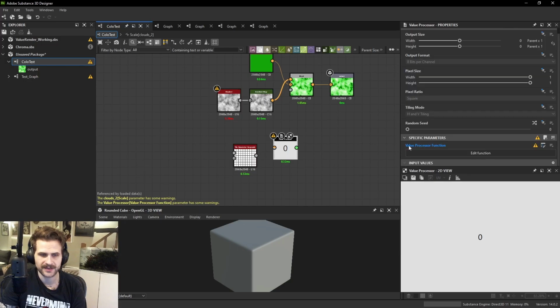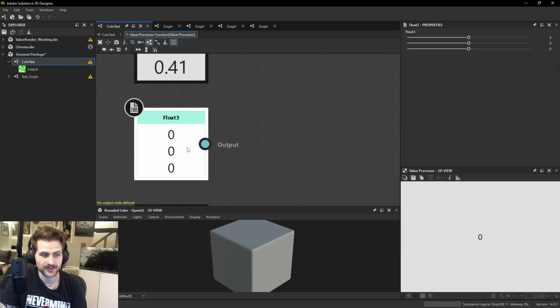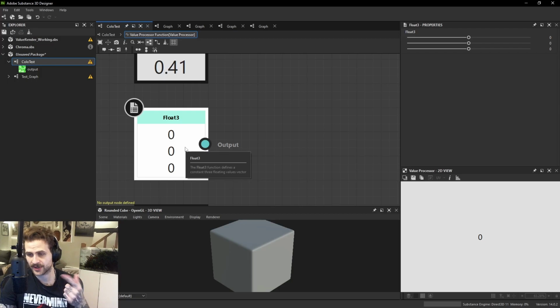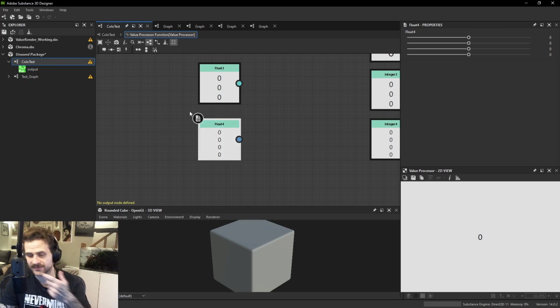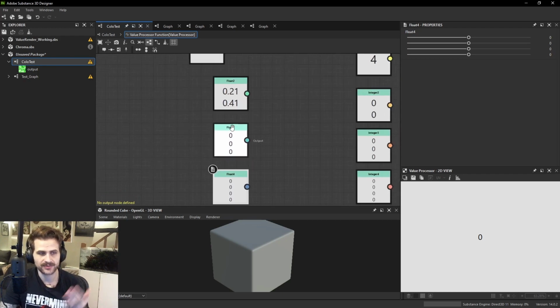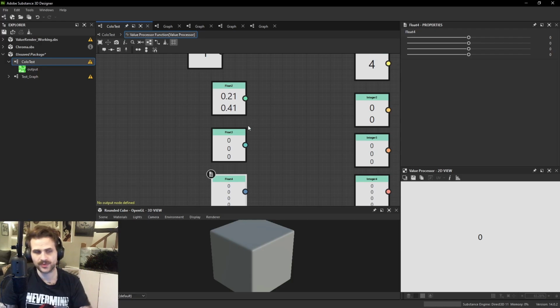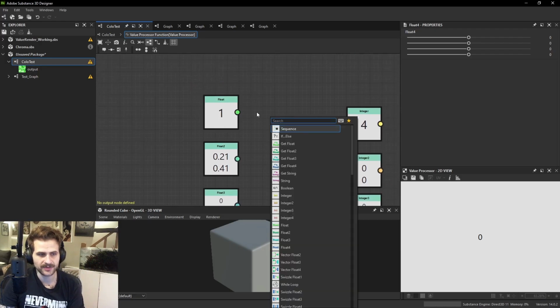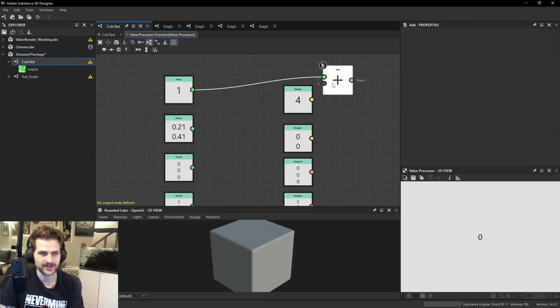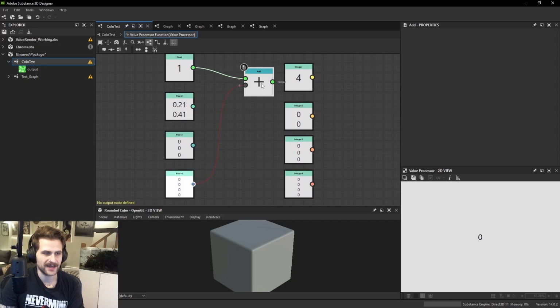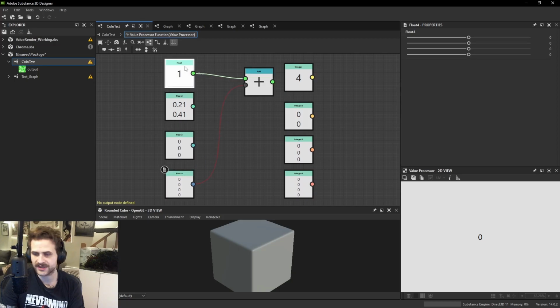You have float 3, and I think people are probably more familiar with that. A float 3 is something like a color, right? If you have RGB, red, green, and blue, those 3 numbers together make your color. Everything in the red channel, everything in the green channel, everything in the blue channel. Float 4, same thing, except you have a 4th channel for alpha, so RGBA, which we'll also use occasionally. So they're just different data types. The important thing is that you can't really interact between them under most circumstances, right? Like if I try to add a float and an integer, it's not going to like it. If I try to add a float 4 and a float 1, it's not going to like it.